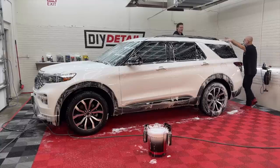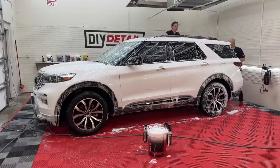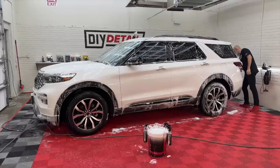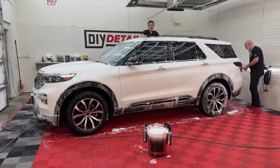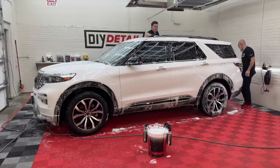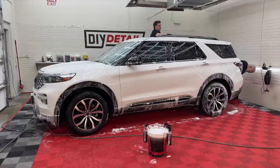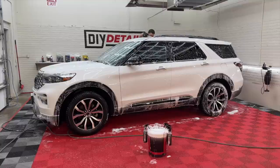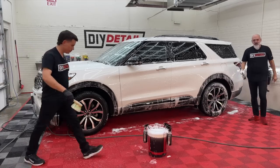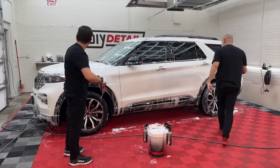Just a couple of years of experience — well, 40 years is 40 years. Time just takes time. You wash enough cars, the stuff starts to come naturally. And not only have I been in the detailing world for 40 years, but I've also done a lot of research and development with and for different companies. When you're analyzing paint with a microscope, you see exactly what different wash tools and methods do. What we see is one thing, but what we can see with a microscope is completely different.